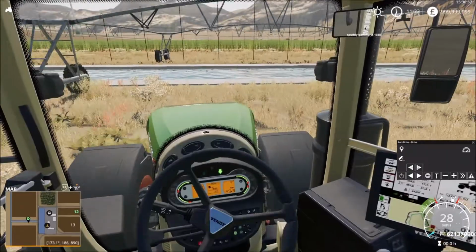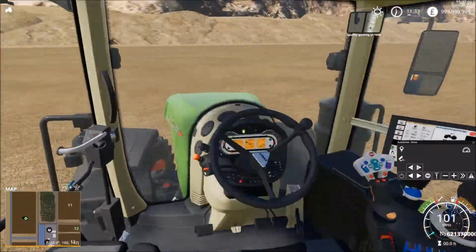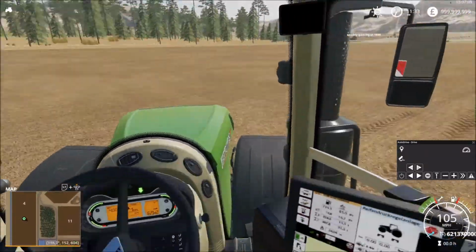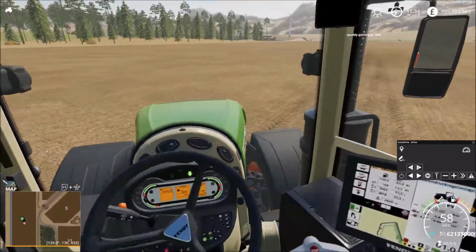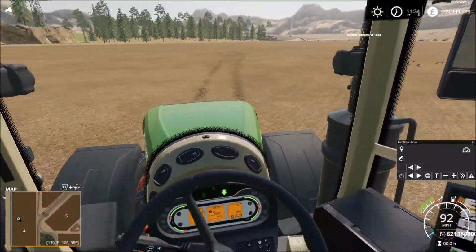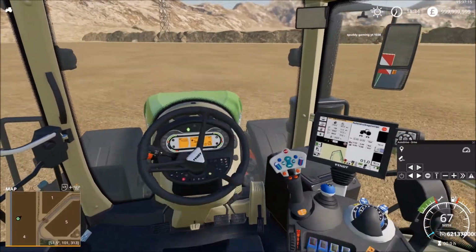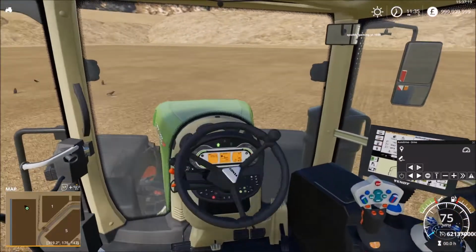But yeah, you get the idea. You just go backwards, turn your wheels, and then put your foot on the other pedal and turn it back. Yes, it does take quite a while to get the hang of. So you just keep doing this until you get the hang of it.